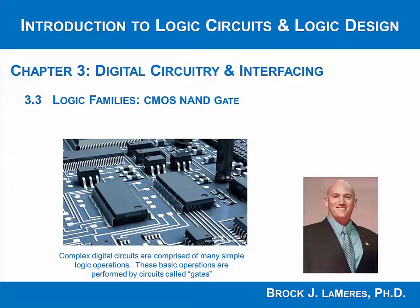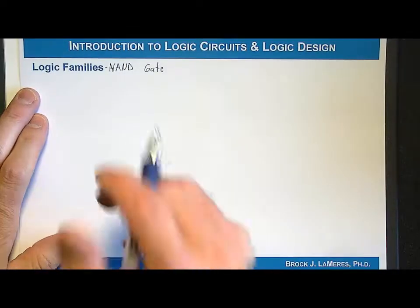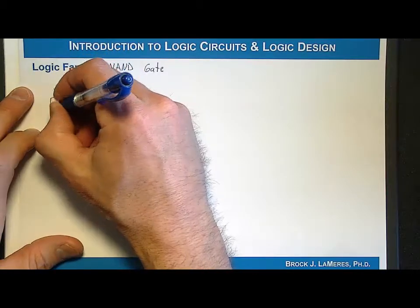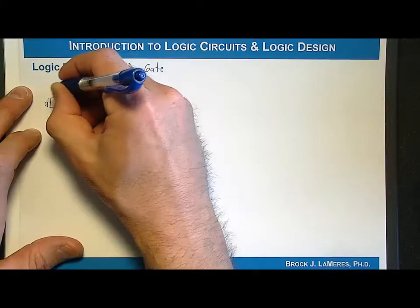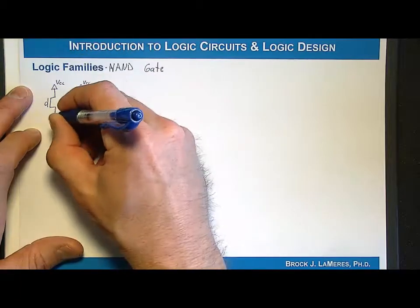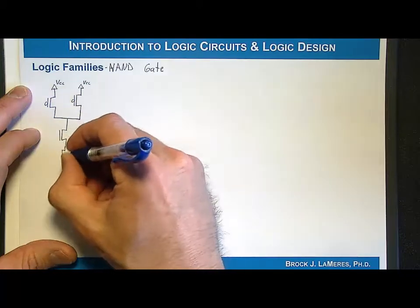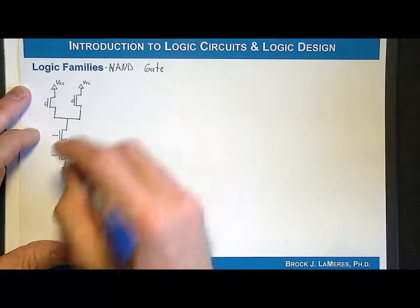Let's look at another basic gate, that being a CMOS NAND gate. So let's consider the following topology of a transistor configuration. Let's just say that I had two PMOS transistors in a parallel configuration, and I connected both of their sources to VCC, and I connected their drains together, and then I had two NMOS transistors, which I configured in series, and I connected them as follows.